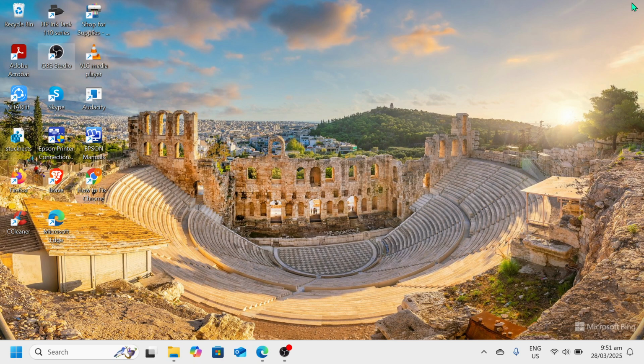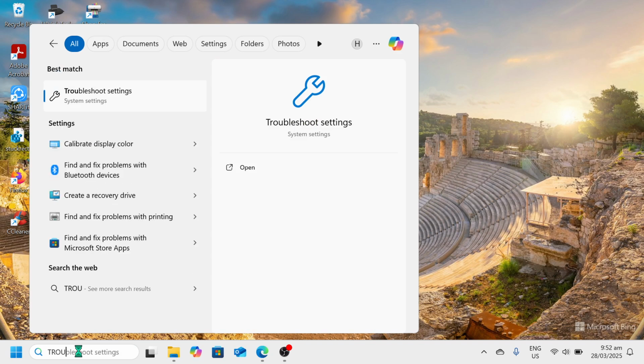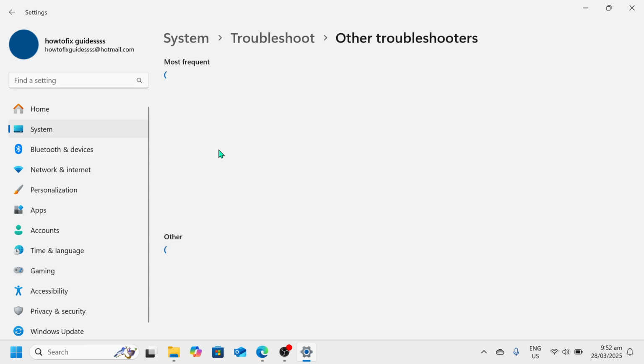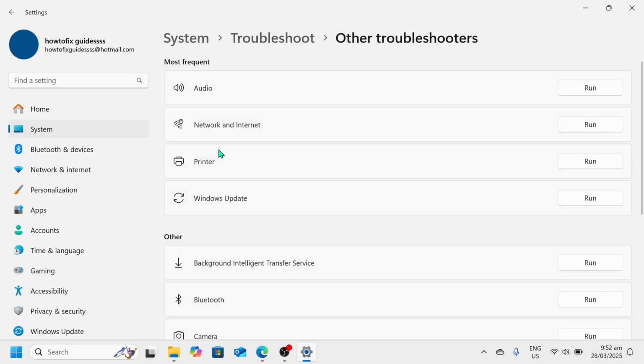So let's go to troubleshoot settings, and here again in our search tab, let's type troubleshoot. So under best match, please click on troubleshoot settings, and then let's go to other troubleshooters, and let's go to network and internet. So since we have a problem with our network or our Wi-Fi and Ethernet adapter, all we need to do is just click on this run button here to run the troubleshooter, and just wait for this to be done.